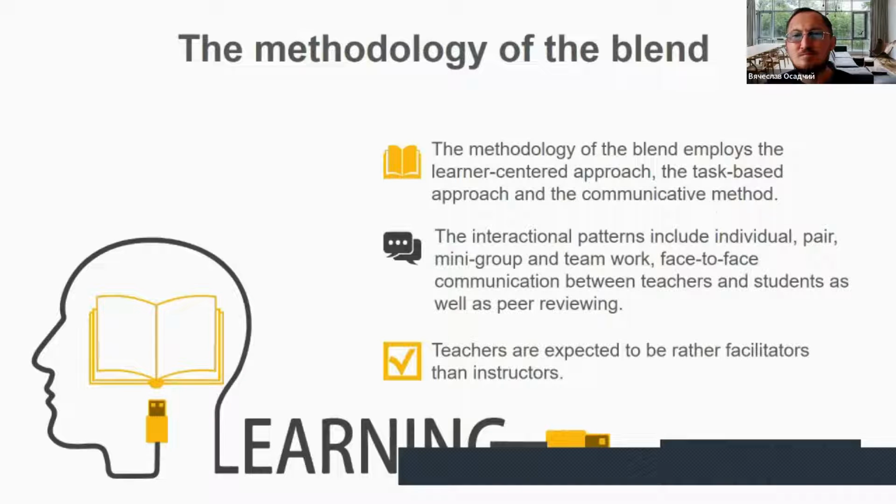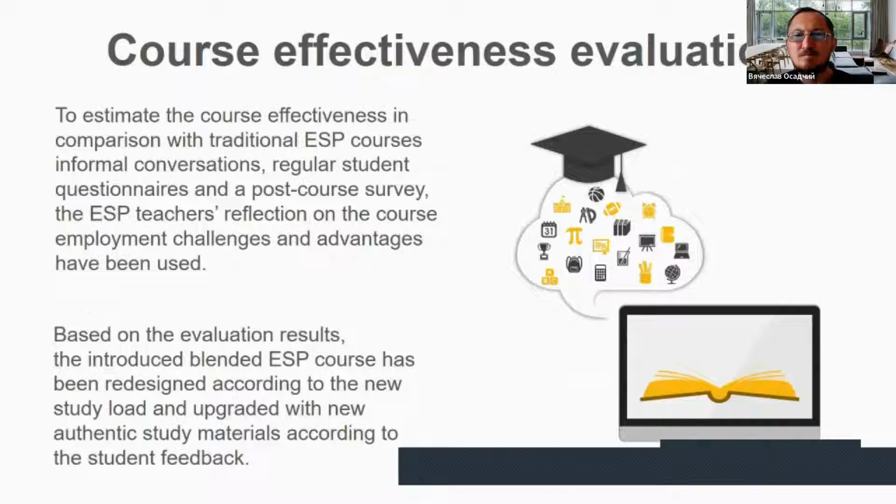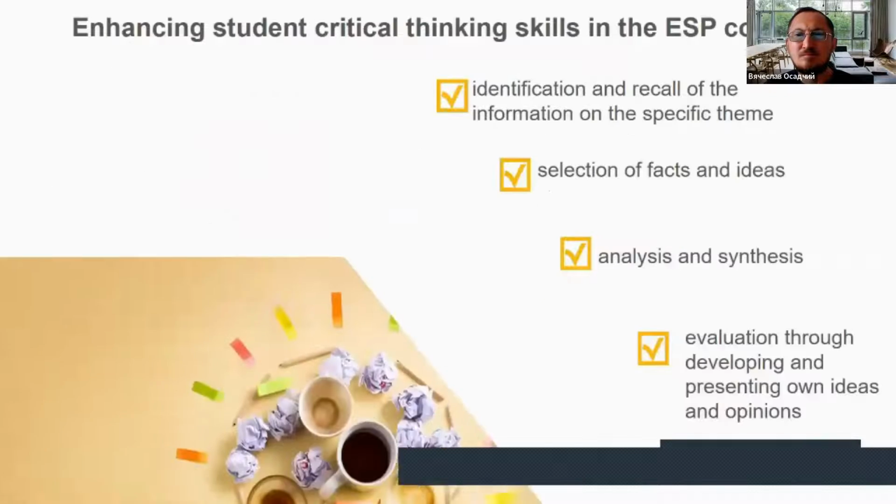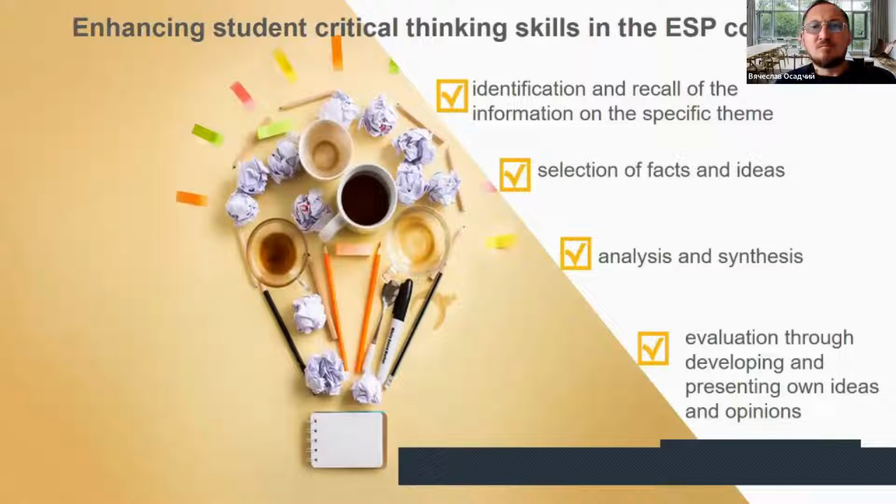The methodology of the course employs the learner-centered approach, the task-based approach, and the communicative method. The interaction patterns include individual, peer, mini-group, and team work, face-to-face communication between teachers and students, as well as peer reviewing. Teachers are expected to provide facilitation so that undergraduates acquire new vocabulary and professional skills. The blended learning for specific purposes course has been scrutinized in order to estimate its effectiveness in comparison with the traditional ESP courses. The evaluation system included informal conversation, regular student questionnaires, and a post-course survey. The ESP teachers reflected on the course employment challenges and advantages.